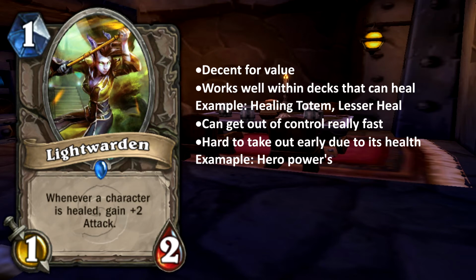And I've seen games where this has got out of control, especially with a Priest, Divine Spirit in it, as well as using Power Word: Shield. It pretty much makes it so it can't be killed, and you have to use either a CC spell on it or remove it with one of your own minions, which is pretty bad.